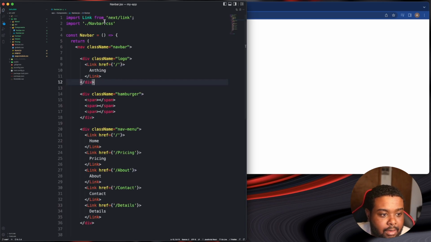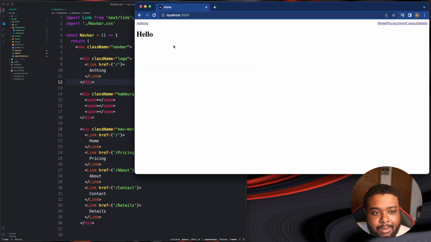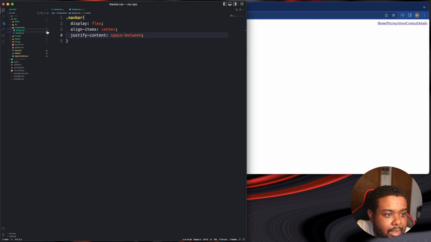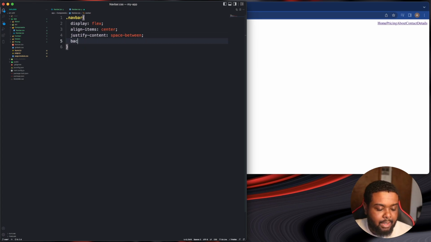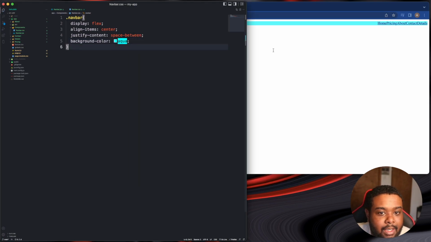All right, let's give it a background color. I always do this so I can know where everything is at and how wide stuff is. Okay, see, I'm glad I did that because we got to do our little reset.